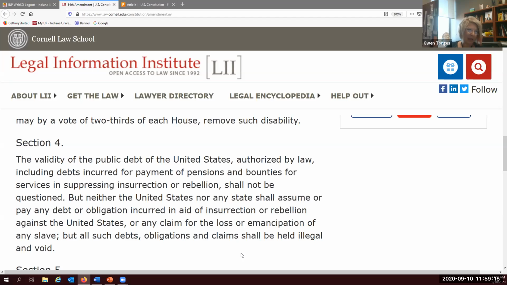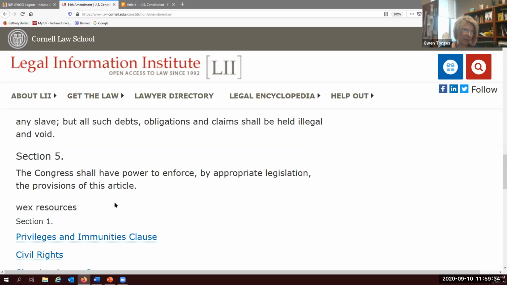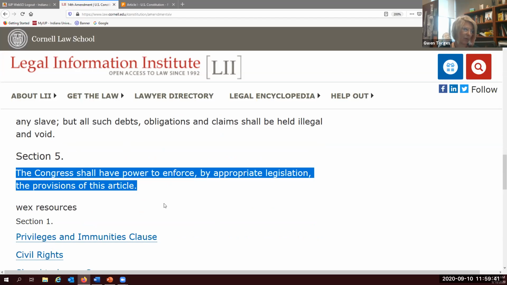And so it was sort of like this frustration was just bubbling over. Now, sections 2, 3, and 4, those are some housekeeping where the Constitution needed to change, and then some things that were specific to the time. But section 1 and section 5 are the parts that are important to us, and this part remains important to us.